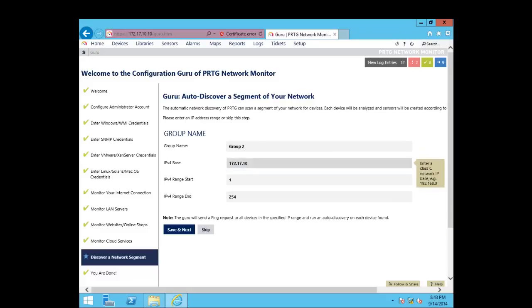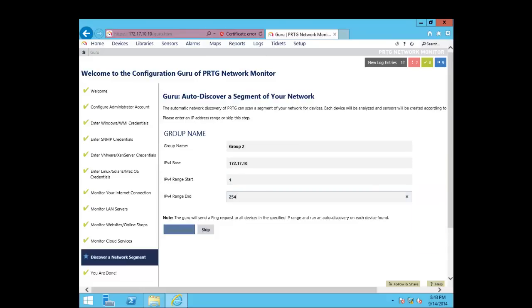And you can do this for any kind. Maybe you've got a 10.17 subnet, and you want to go ahead and just discover all that range. You can create a group by that and make sure that you have that IPv4 base subnet and the start range and end range. So go ahead and choose Save and Next, and then that's pretty much it.